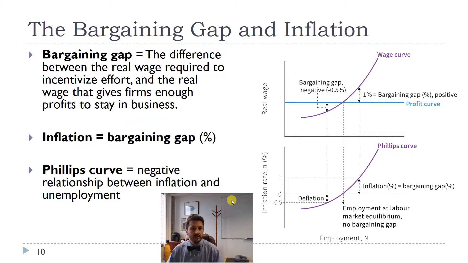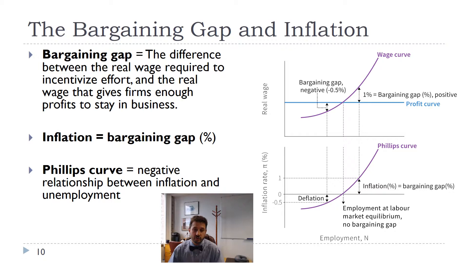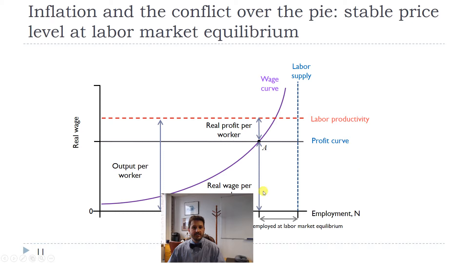To think about why this might be, we want to think about the labor market and the fact that when we are at equilibrium — where the wage curve crosses the profit curve — both workers and firms are getting what they expect. Workers are getting the real wage that they expect, and firms are getting the profits that they expect. But as we noted in Chapter 9, we're not always at equilibrium. When unemployment is lower, we end up with a positive bargaining gap, which leads to inflation. And when unemployment is higher, we have a negative bargaining gap, which leads to deflation in Phillips' time and lower inflation in our time.